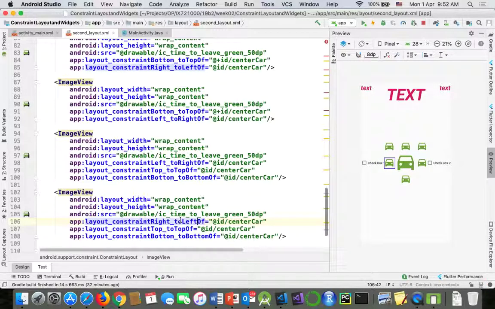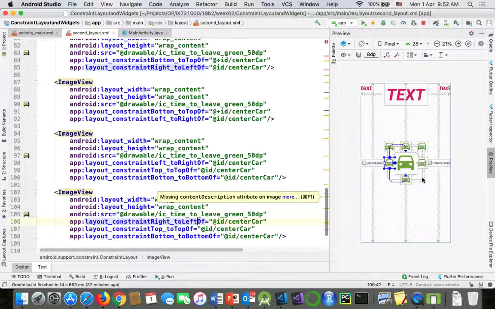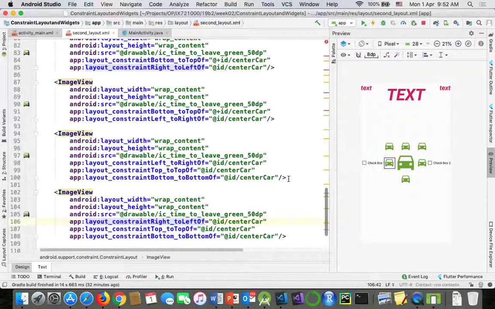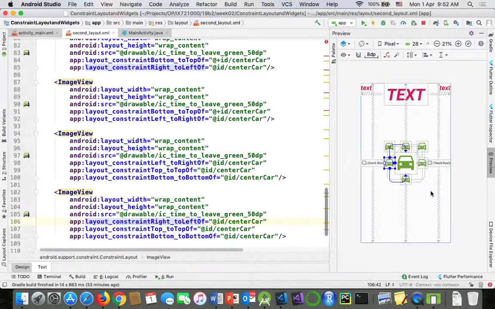And similarly, if I want something here on the bottom but on the left side, we can just simply do that. Is it fine? All these constraints are with respect to one thing, that's what's going on.